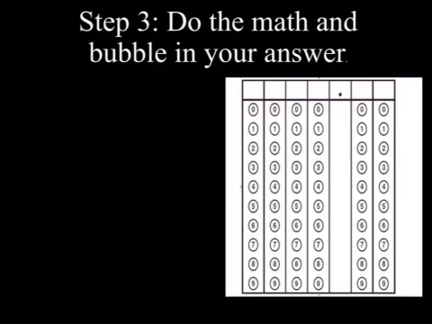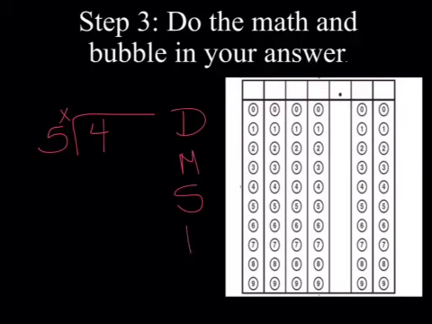Alright, so here we have 4 inside the house and 5 outside the house. Let's begin our division. Remember to use D, M, S, B. How many times can 5 go into 4? Exactly, it can't, so we put 0. Then we go to the multiplication part. What's 5 times 0? Good, 0. Then we go to the S, subtract. What's 4 minus 0? Great job, it's 4.